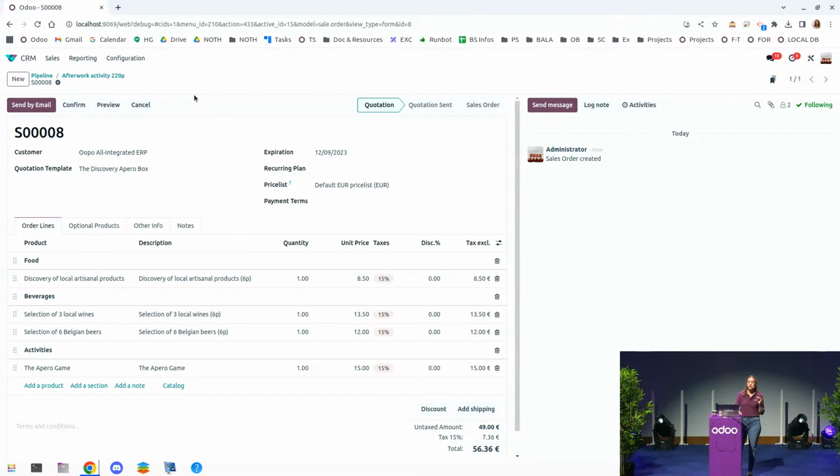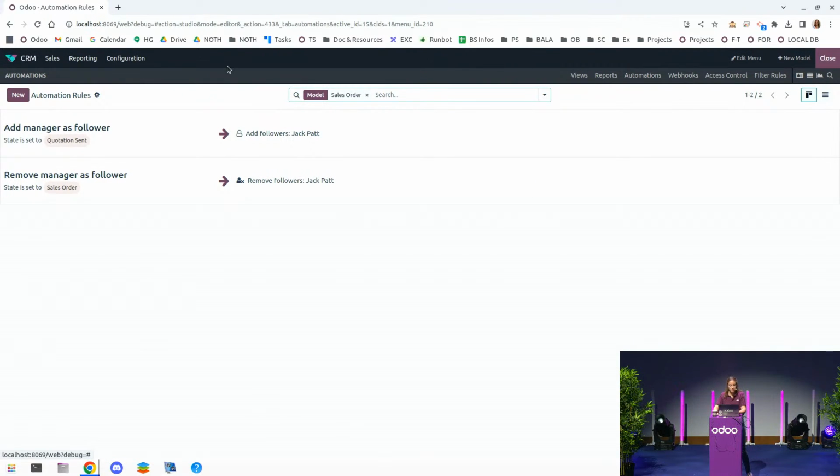However, he doesn't want to be spammed every time there is an invoice when the sale order is confirmed. So we have created here 2 actions, and for this I will go into here because it's faster. You can see that I have created 2 actions. Here, add manager as a follower when the quotation is sent, and Jack is my manager, and I will remove him, sorry, when the stage is in sale order.